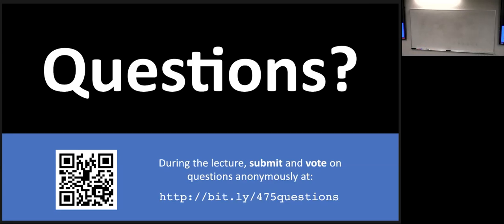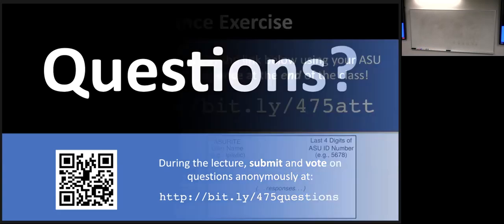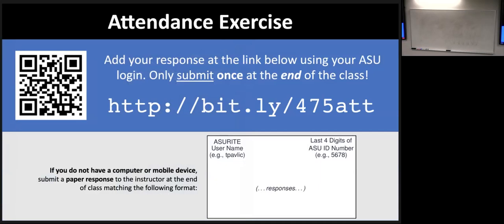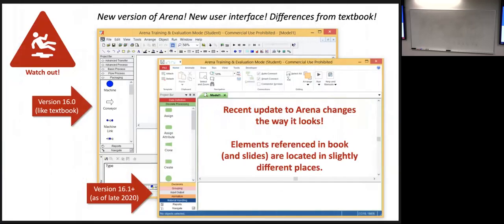All right, other questions about where we're going with the vision here? Questions in the chat? Okay. All right. So I'm going to skip the first attendance exercise here just to move on. So that is a null attendance exercise. For those of you who, you don't have to install Arena yet. We don't start using Arena until Lab 5.